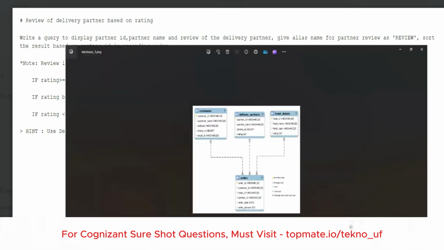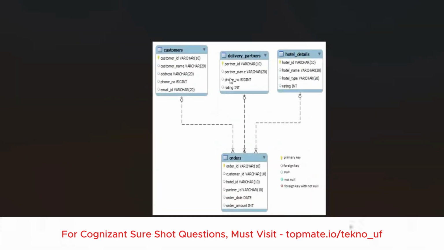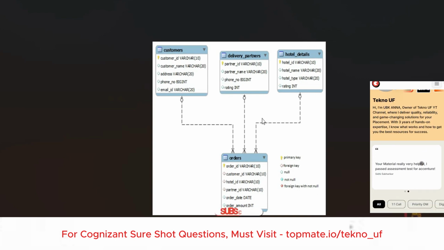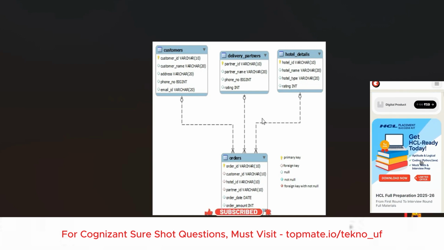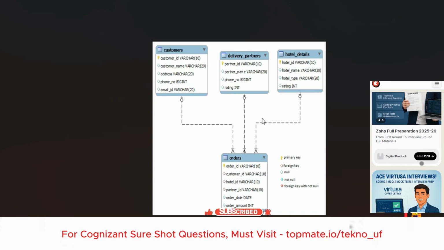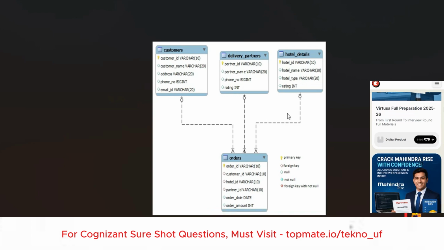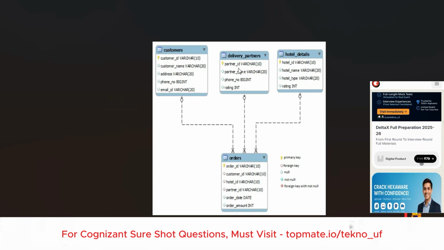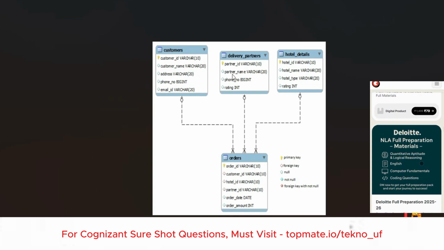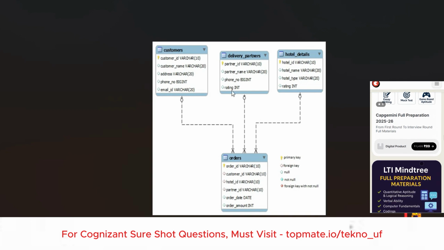So here is the table format, that is customers table, delivery partners, hotel details and order tables, connected with a particular foreign key, but those are not important. We have to deal with only delivery partners, so ignore all the tables apart from delivery partners. Here are the columns specified: partner ID, partner name, phone number and rating.